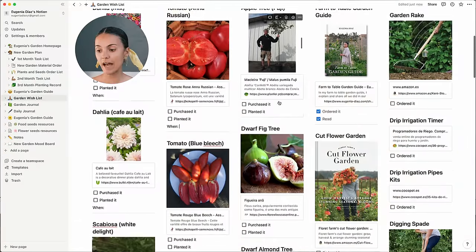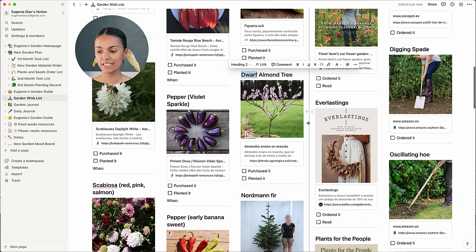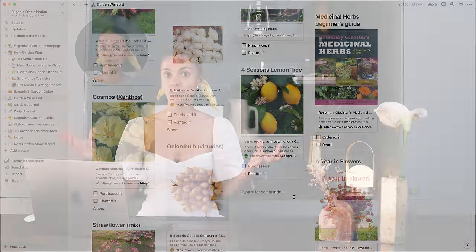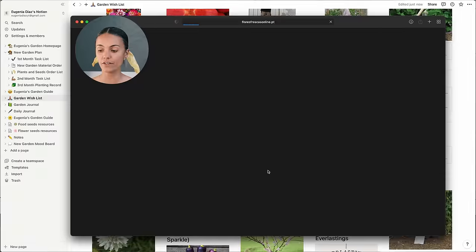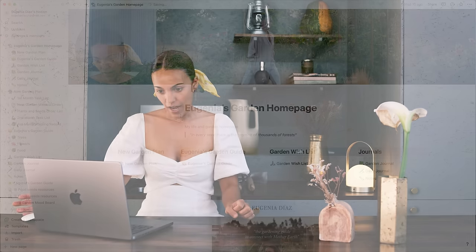In the trees column of the wishlist I have a few varieties of dwarf trees I'm still thinking about. I'd like a food forest with trees, but I don't want huge trees that would cover soil area and give too much shade in winter. For example, a dwarf fig tree has a maximum height of two to three meters, whereas a normal variety could be up to 20 meters. These are things I'd love to have but aren't 100% necessary, so they live on this wishlist page.